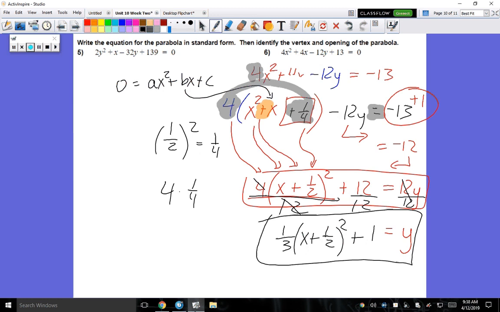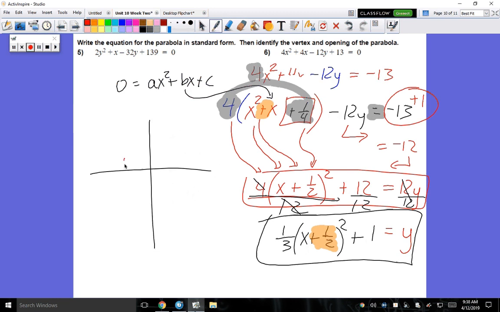Okay? So if you wanted to see this transformation-wise, kind of like full circle, if you will, you could see that the x value is going to be a negative 1/2. So let's do that. So here's negative 1. We could see about here's the x value, and the y value would be 1. So there would be your vertex. It does have a positive coefficient, so we know it's going to open up. This 1/3 shows that it was a vertical compression of some sort, so it was a little bit wider than the original, if you will.